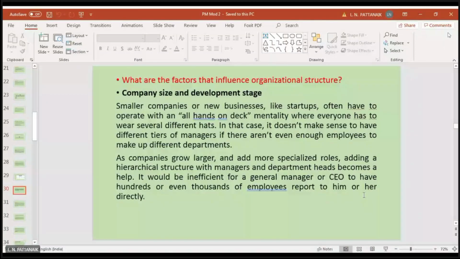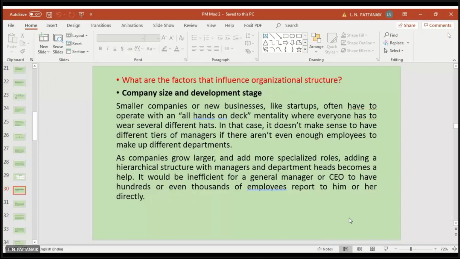So that is what I said. Suppose there are hundreds or thousands of employees in your company, you cannot say that all the thousand report to the CEO in case of any problem. That is not going to work. You need to have some kind of order, some kind of discipline, some kind of organization in the workforce. So for that reason, you have to set the authority, the responsibility, and all these things that we are discussing in the organizational structure, and that gives you the maximum productivity of each and every employee, and that is the best way.